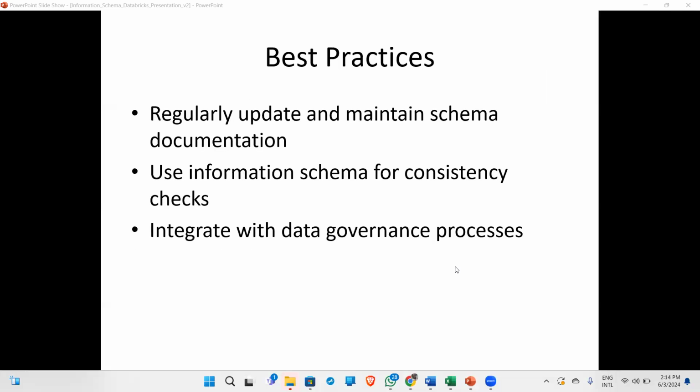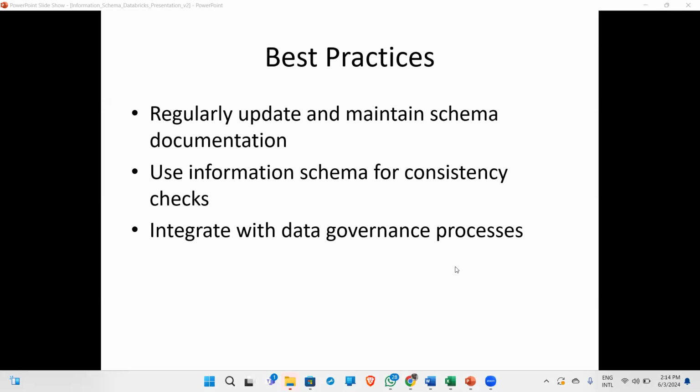Coming to the best practices to get the most out of the information schema, here are three points. Firstly, regularly update and maintain your schema documentation. This ensures that everyone working with the data has the latest information. Secondly, use the information schema for consistency checks.